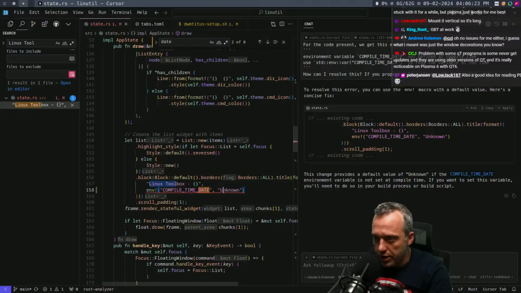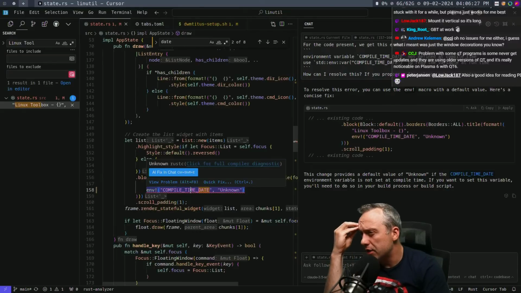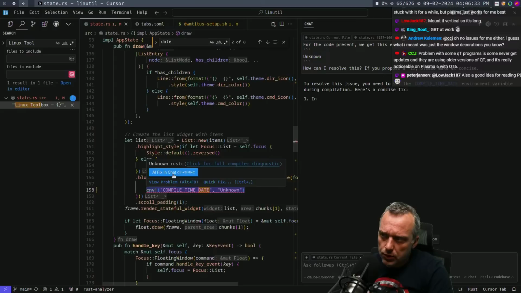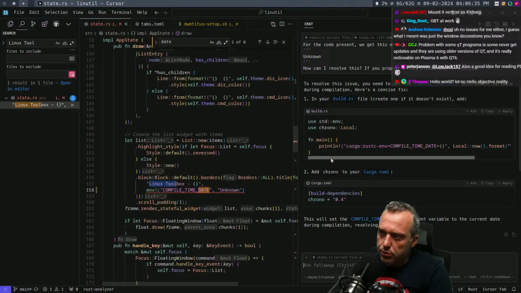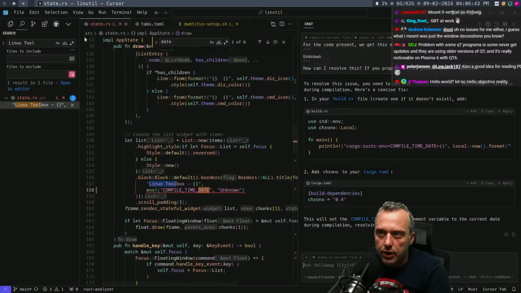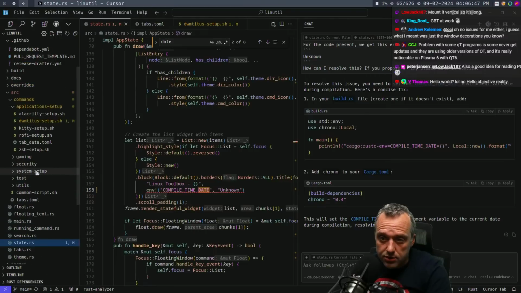That's still not right. I want to say to use the macro function, you've got to use some kind of include at the top. In your build.rs, chronological. Yeah, so we already have chrono, but in the build.rs, there we go. This is the solution. I'm going to type this in because I don't trust it.